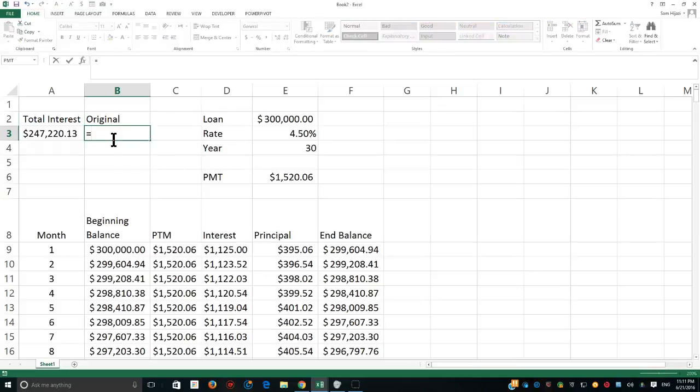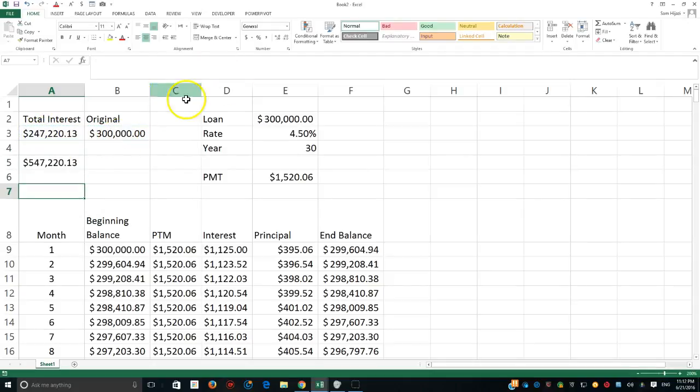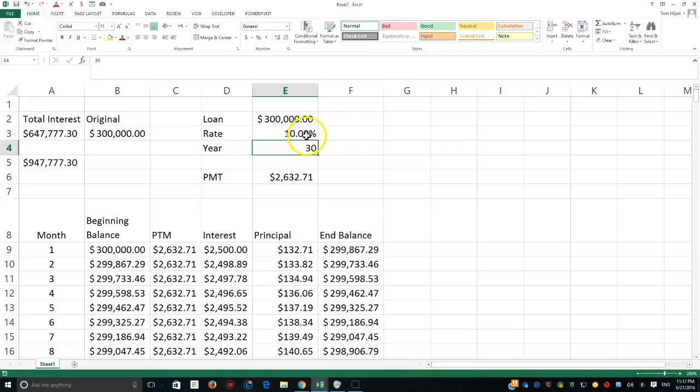So this house is going to cost me the original price, the $300,000. So my actual payment is going to be the sum of these two, and it shows you what this is really costing me 30 years from now. Of course, there is inflation and all that sort of thing. The bank needs to make money, but I just got curious how much interest you're going to pay over the period of 30 years.